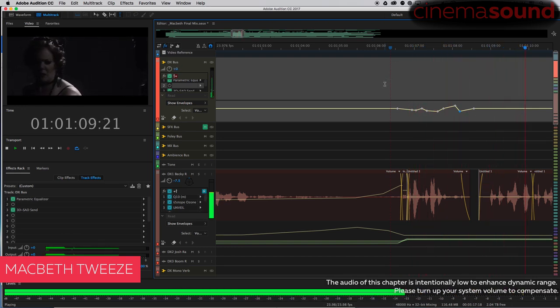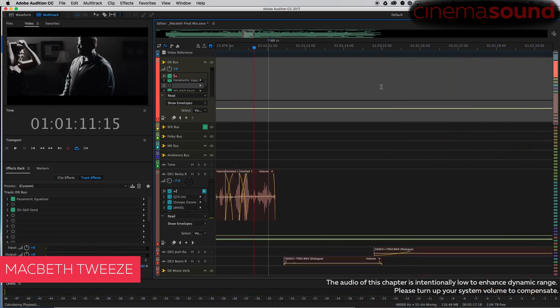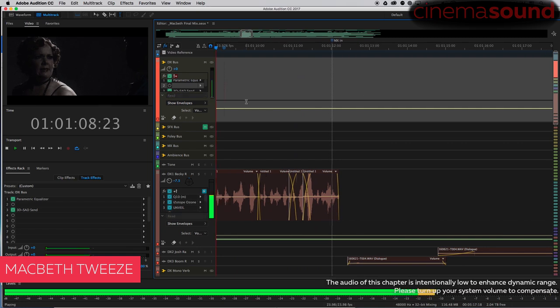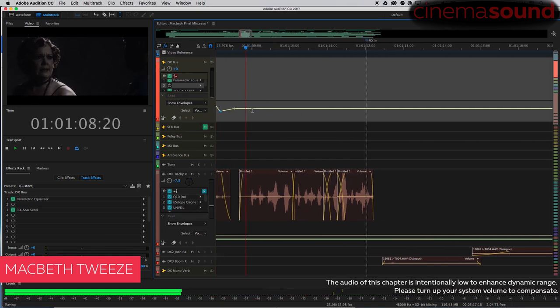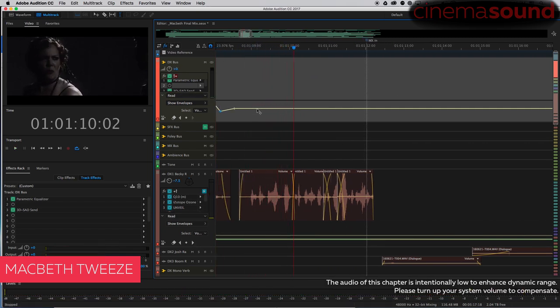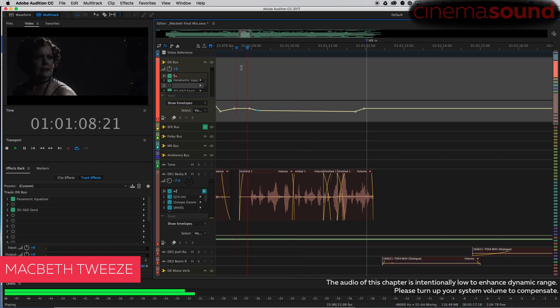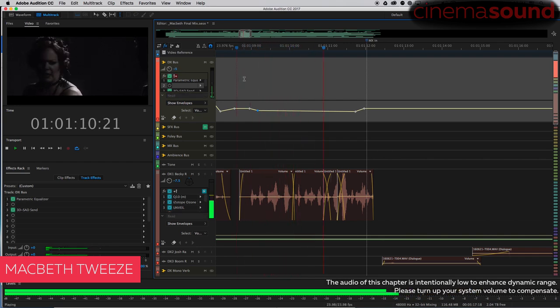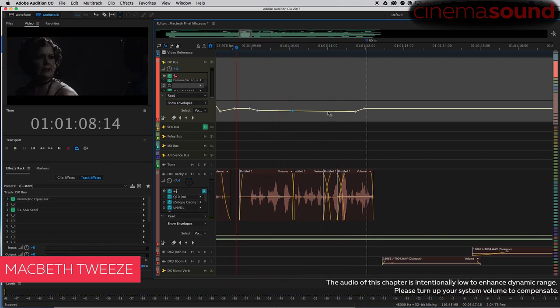Letting I dare not wait upon I want like a bullcat. And then she gets loud once again. Letting I dare not. And then she's loud here. Probably leave it down for this bit. Letting I dare not wait upon I want like a bullshit. And she gets soft, just soft here for a moment.